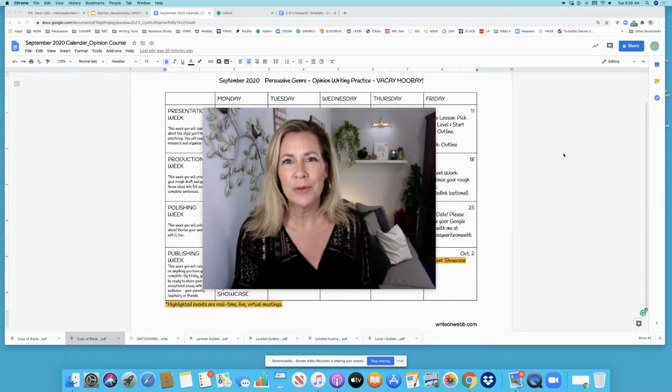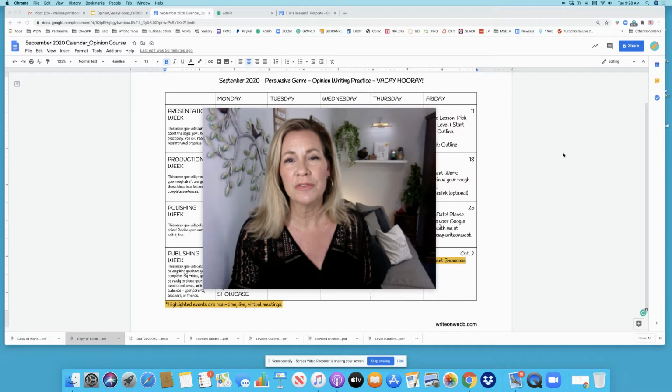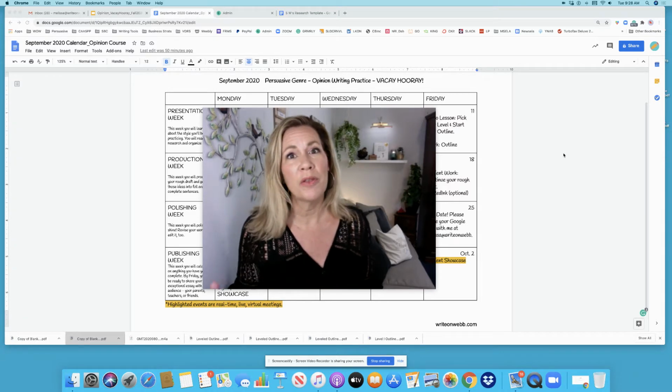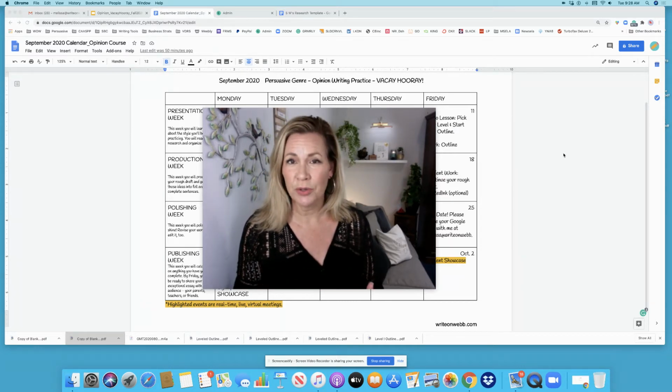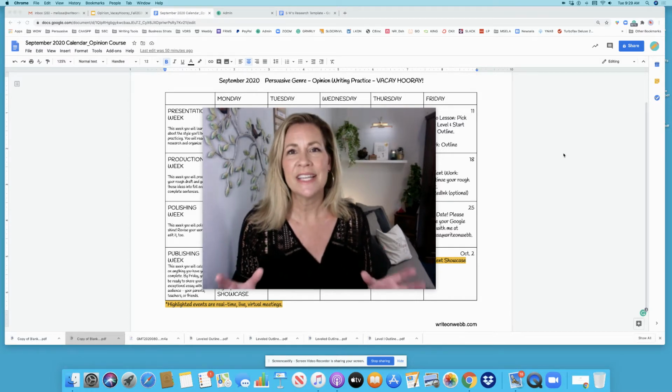So we're going to start off with some persuasive practice. For anybody who's new to really understanding the foundational core writing standards, I will tell you that there are three genres that are going to follow our children from elementary school all the way through college into life. Students, people, we need to know how to write persuasively. We need to know how to write expository. We need to know how to write narratively. Now, what does that even mean?